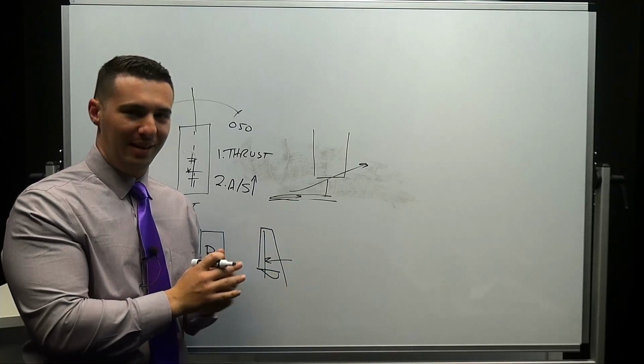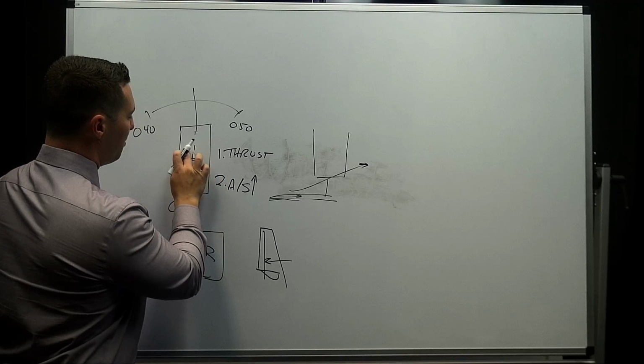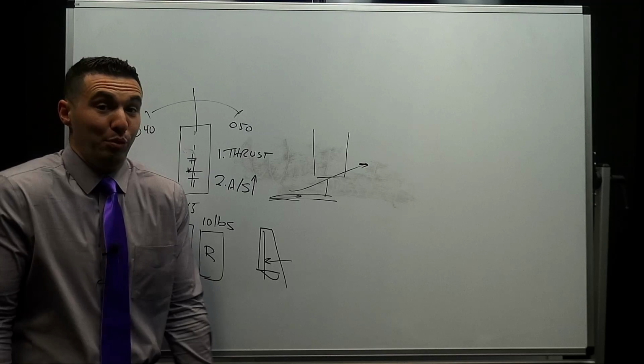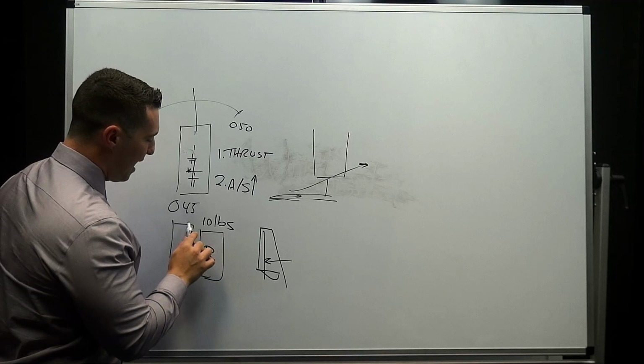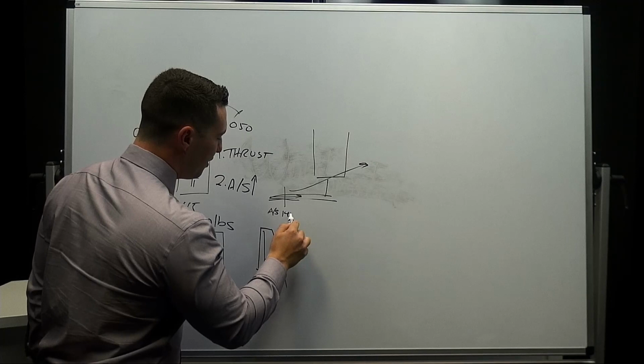Now, here's what was happening to this student. This student was figuring out that, hey, my engine failed, I need right rudder pressure. They're applying right rudder pressure, and let's say they're applying 10 pounds of pressure. Now, I don't know if that's the case, because we didn't measure it. Fact of the matter is, it doesn't really matter. But here's what you want to take away. The 10 pounds of rudder pressure that are being applied were satisfactory at this moment when the airspeed was at V1, somewhere around 140 knots.